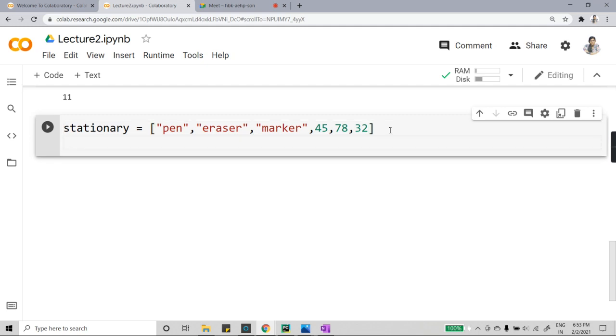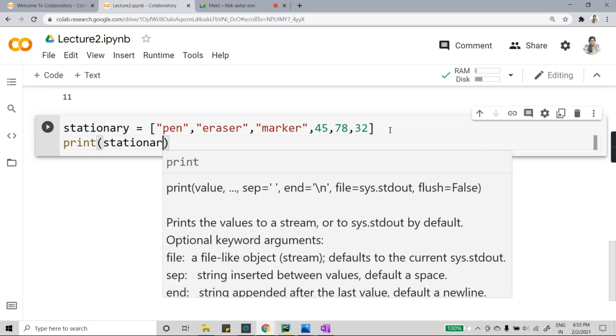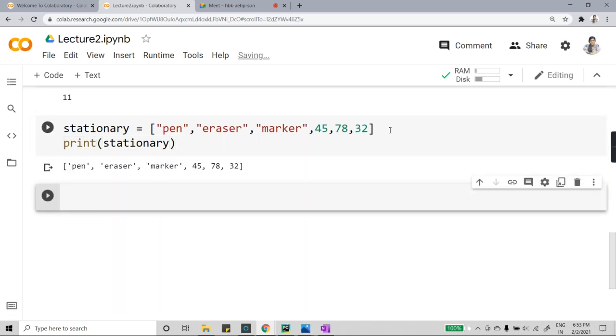And if I want to print this, what I will do is write print, and in brackets, I would write stationery, right? So this is how we print our list, and when I run it, even in the output I would be getting these square brackets. So if someone shows you an output and asks you what data type this belongs to, from there itself you can see that this involves square brackets. So basically this is a list. Am I clear with this, how we make a list in Python programming?